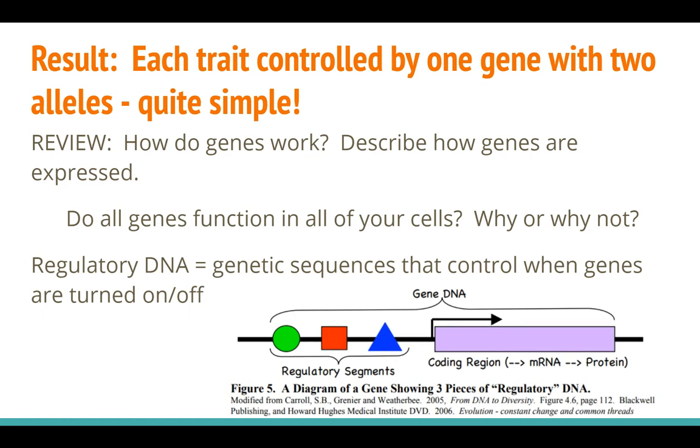So we're going to end with this for today. We'll continue with these questions tomorrow, but this is going to be important as we keep going through. Just look at this diagram for one minute. On this, the black line represents the DNA. This purple bar represents the actual coding region. So this is where transcription would start. These shapes represent bits of the DNA that are the regulatory sequences that help transcription to begin. We're going to start with this diagram tomorrow because this will be really important to understanding the gene that controls pelvic spine development and figuring out how this works. Hang on to those packets. We will continue with Sticklebacks tomorrow.